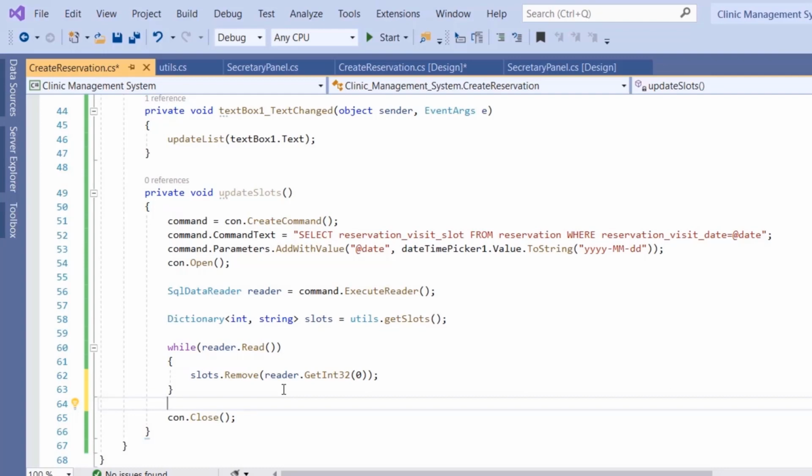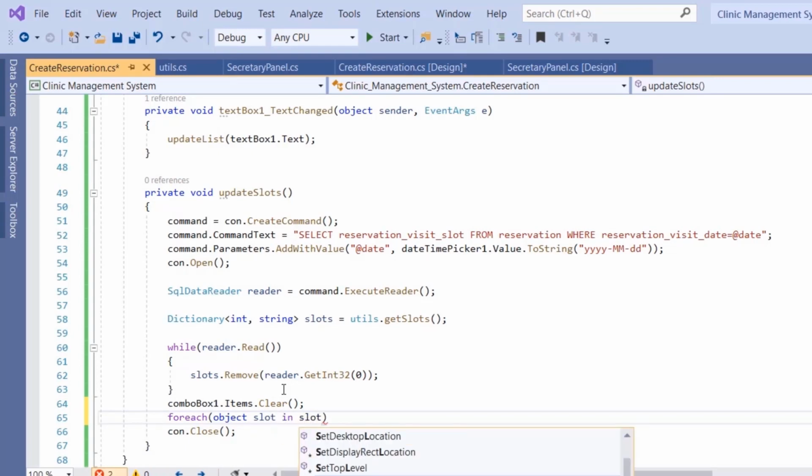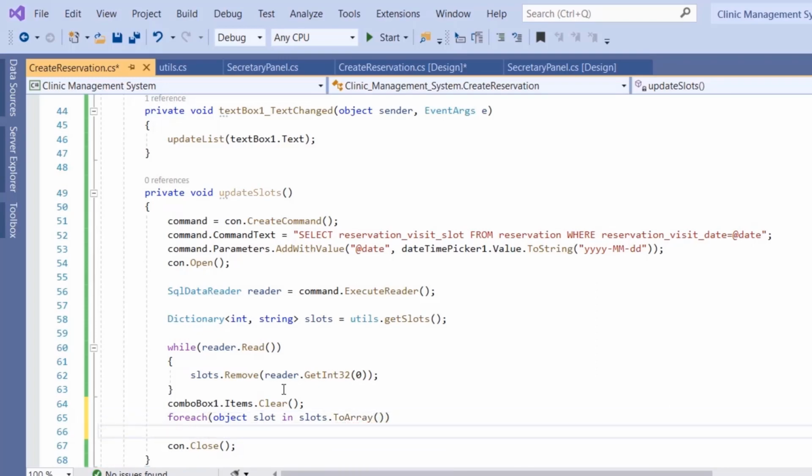So what we want to do now is fill our combo box with these slots. First of all, we want to clear the combo box, so ComboBox1.Items.Clear, and then we want to loop over our slots. So for each object slot in slots.ToArray. What we want to do with this slot is put it in the combo box, so ComboBox1.Items.Add, and then we give it the slot, and that's it, right?